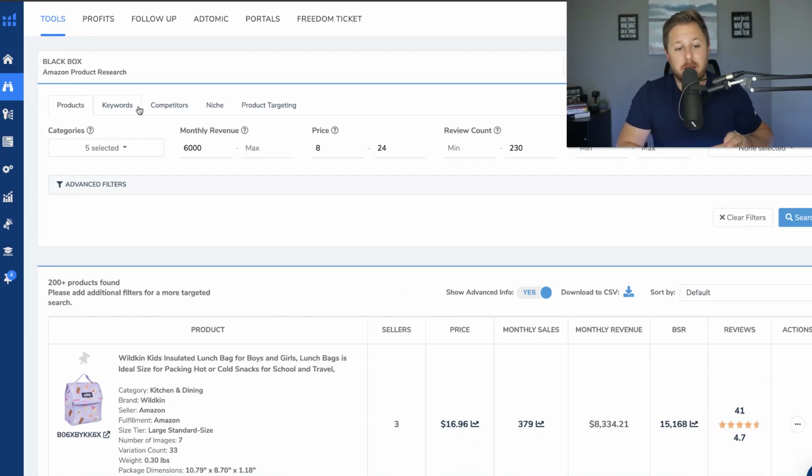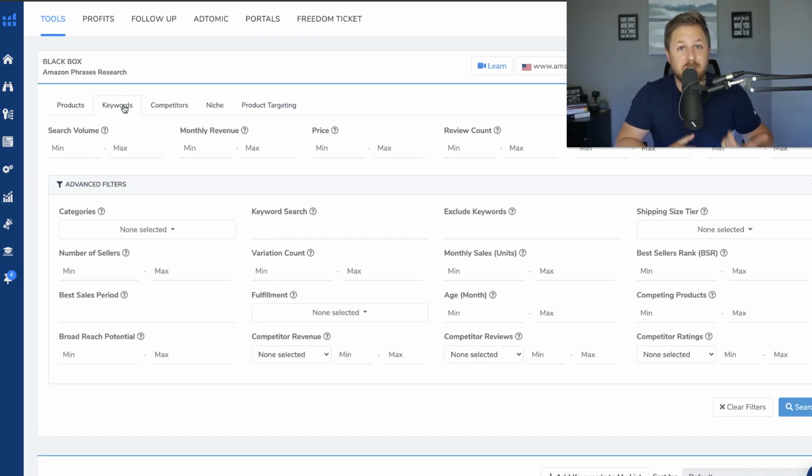Now this is the favorite part of Black Box that I like. I always use it. I go to the keywords tab, and now we're going to find products based on the keyword data, or the demand of what Amazon customers are searching on Amazon. So we're going to do a minimum of, let's say, 5,000 monthly searches, and then a monthly revenue of, let's say, 4,000. And what I'm going to do in this video that I haven't done in other videos is make the review count very low. So we're going to find new products that are in the market that don't have much competition. Their revenue might be a little low, but that's because they just launched the product and they're doing $4,000 a month with less than 50 reviews. And then I'm going to put about $9 to $23. And I'm going to hit search.